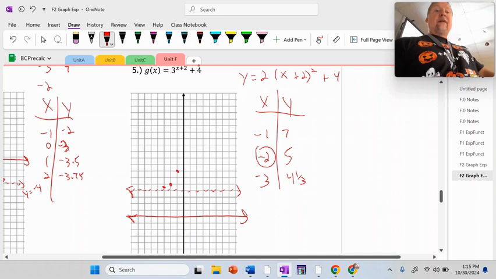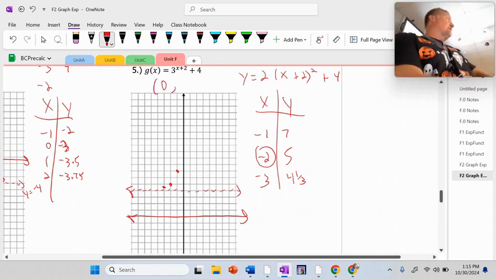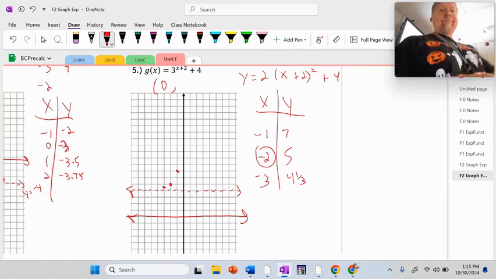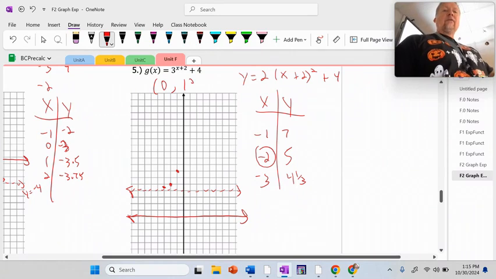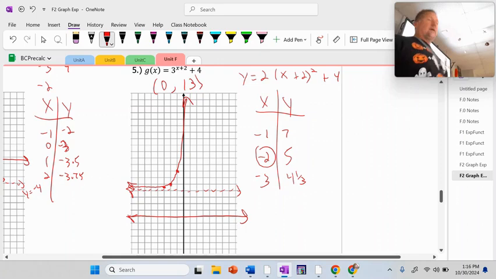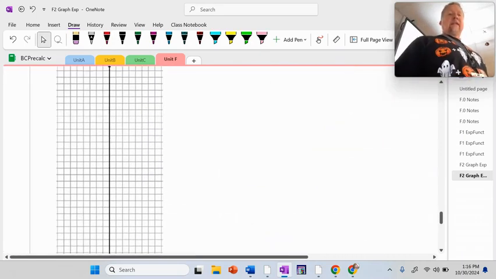Okay. And then if I had to find the y-intercept, sometimes they ask this. The y-intercept is 0, comma. What's 3 squared, everyone? 9 plus 4, 13. It's somewhere up here. I don't even feel like counting right now because I promised I'm going to get to those questions at the end that I didn't with them. Just one more thing on this one.